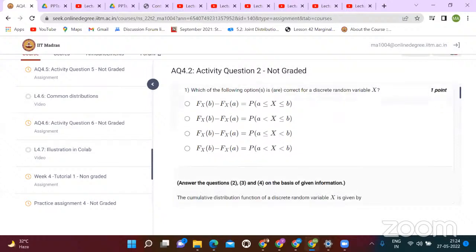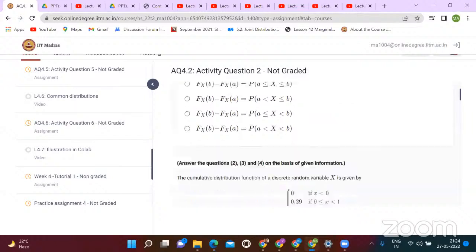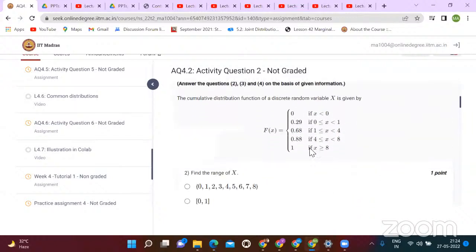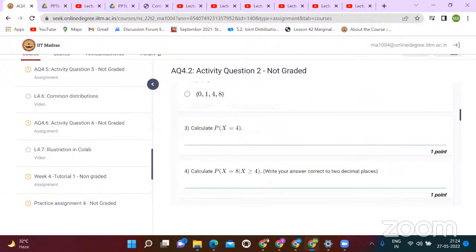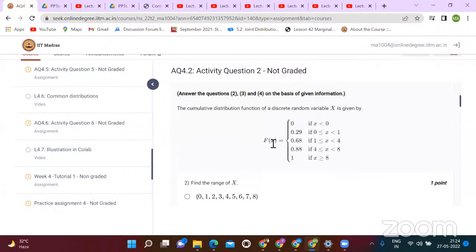So the first question is pretty simple. Like I already explained, if B is there and A is not, because B is the higher value, right? So if we are doing the summation till B, A should not be excluded. So B is the answer, right? So this is pretty simple. Similarly, the range of X is the values for which X is defined. Now if this is a CDF, wherever the capital F is written, that is the CDF, and a small f can be a PMF or PDF. If it's continuous, it's a PDF, and if it's discrete, it's a PMF.